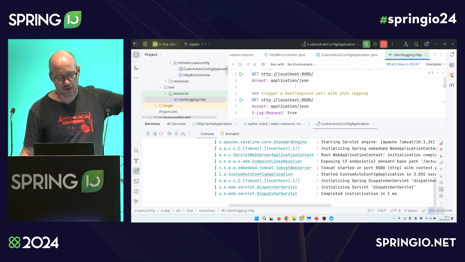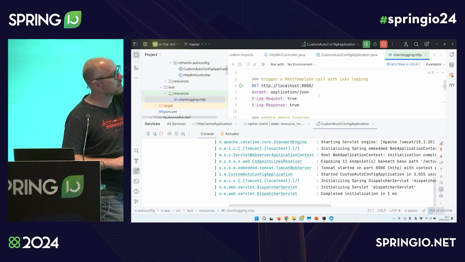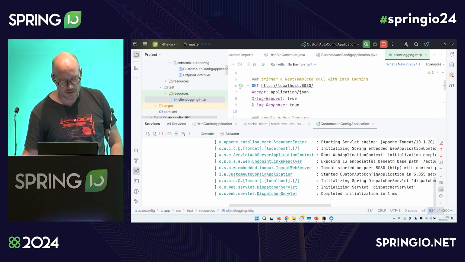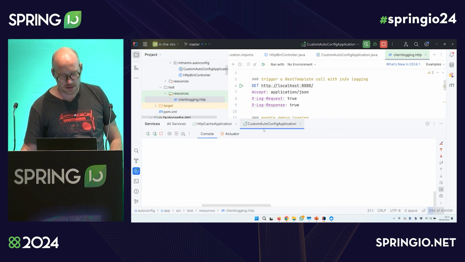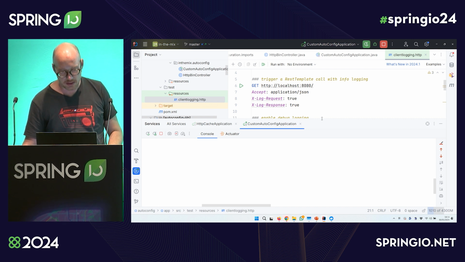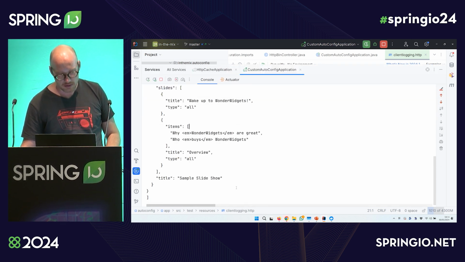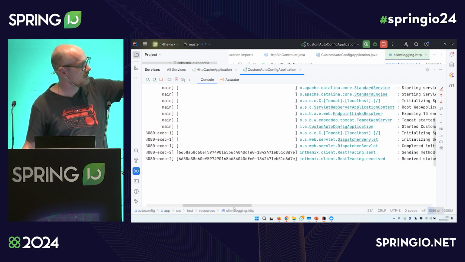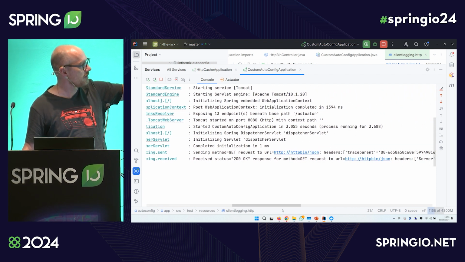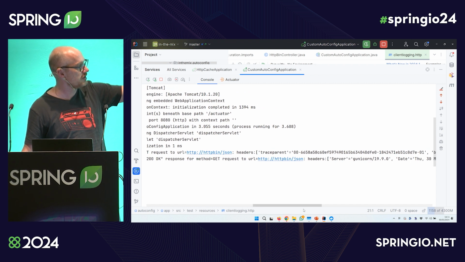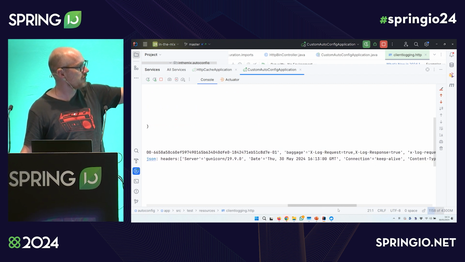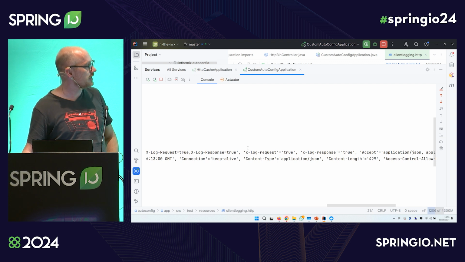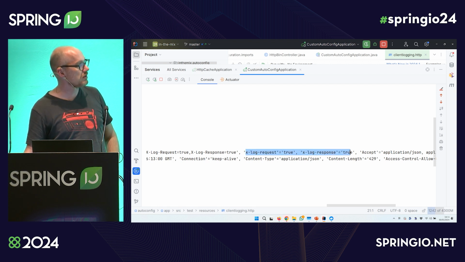So what we can do now is make another client request, but now we can include the xlog request, xlog response headers. If I now do this, and I look again at this thing, then what we'll see is that we're going to get some more logging here, including also trace IDs and stuff, where we see, oh yeah, we were sending a method is get request to httpbin.json with a bunch of headers like a trace parent. And also, you can see that we are actually sending here an xlog request and an xlog response.